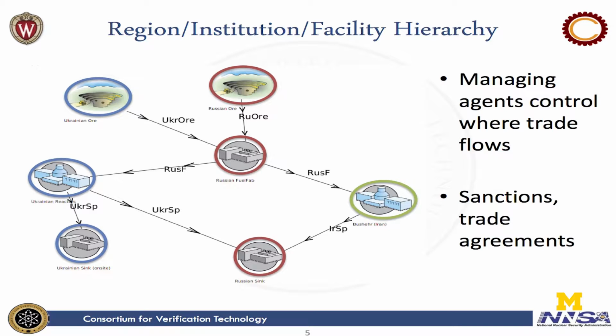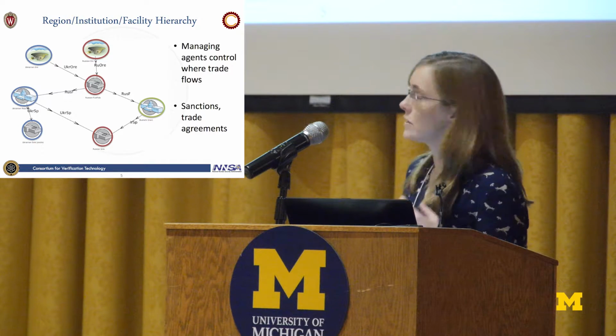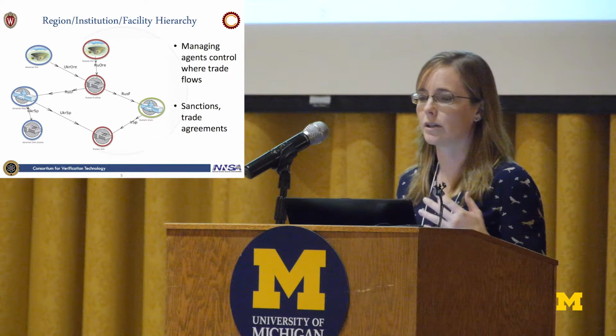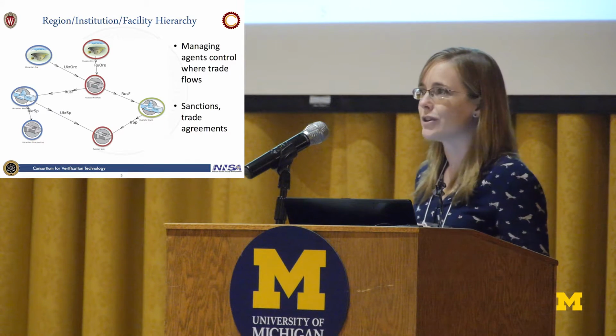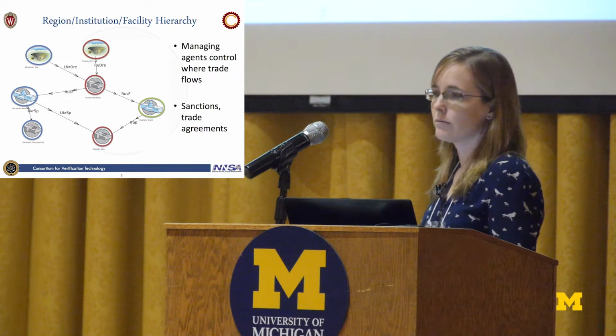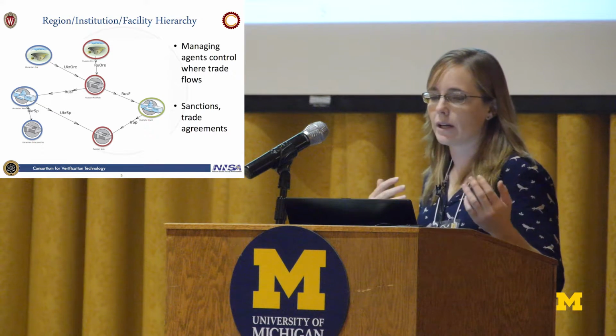The other main feature of Cyclus that's really useful in this research is something called the Region Institution Facility hierarchy. In Cyclus, we have the ability to define these manager agents that represent how different higher level non-facility actors can be involved. So here I have a drawing, just a little cartoon of what a region institution based simulation might look like. And it actually is showing a simplified version of the fuel cycles for Ukraine, Russia, and Iran. So in blue on the left, I have the fuel cycle for Ukraine, and it looks pretty traditional.